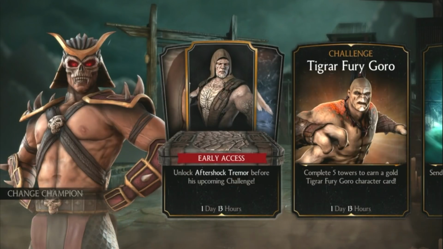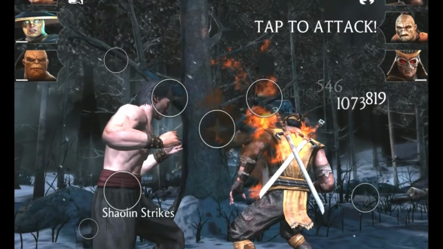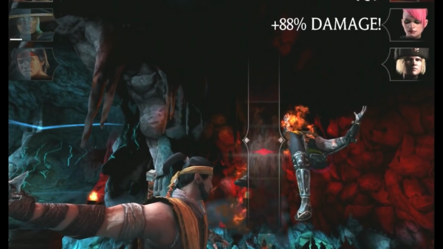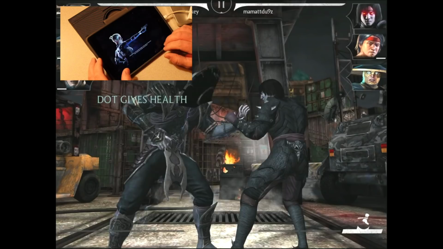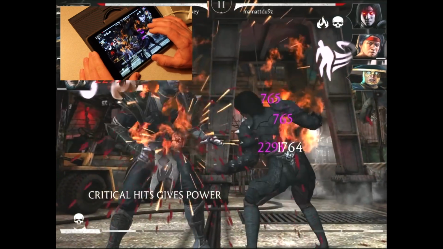So there are four possibilities that are presented to you when you're getting ready to charge a special. There's rapid tap, rapid swipe, tap to attack, and this one, which I just call meet in the middle. So we're going to start talking about rapid tap. And actually, you guys, there are two variations of this special charger. The first one you're going to see here pretty soon as Dark Raiden drops his second special.